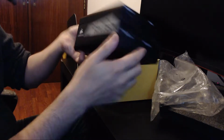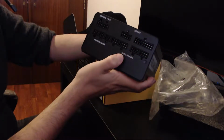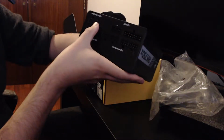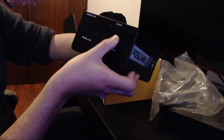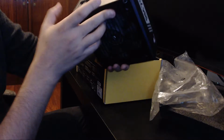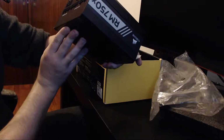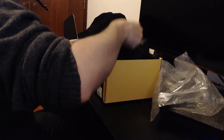This doesn't come off. Okay, so you can see here the connections for everything. They are clearly labeled so you don't mess it up. So peripherals and SATA connect here or here. There's some here too. PCI connects here, ATX, and yeah, everything is clearly labeled. Unless you're an idiot, you're not gonna mess it up. Okay, so let's put it back in and look at the cables.